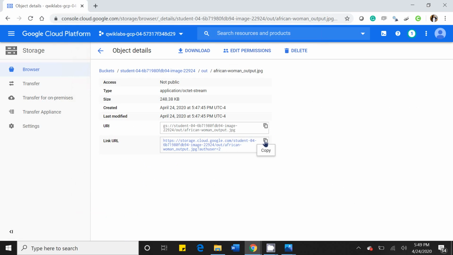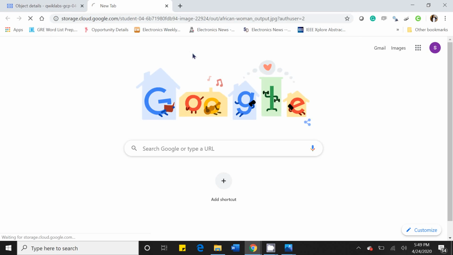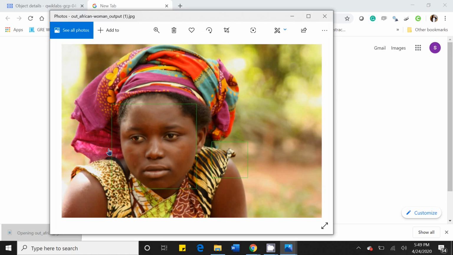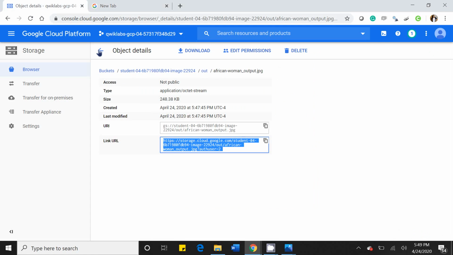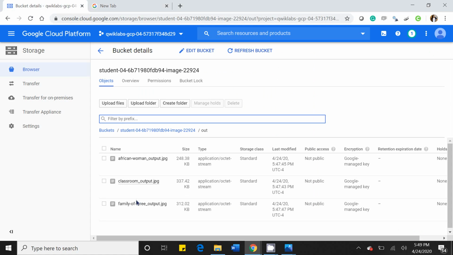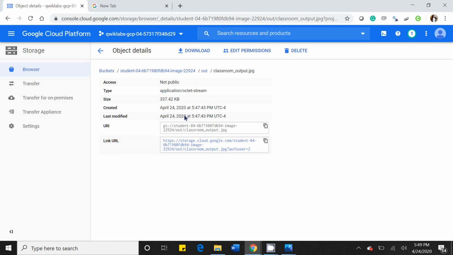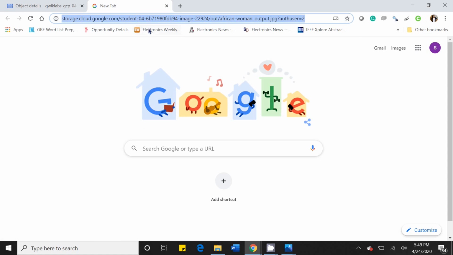You can also download it using this link that's been given here, and once you run that, you get the downloaded image. As you see, this is the output of the algorithm. We can also see a couple more outputs here. Let us see the second one, which is a classroom full of students.